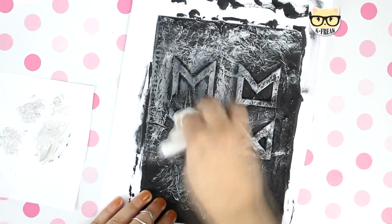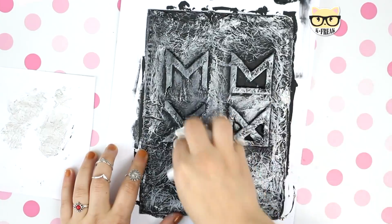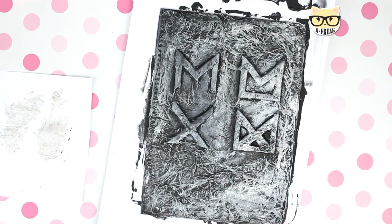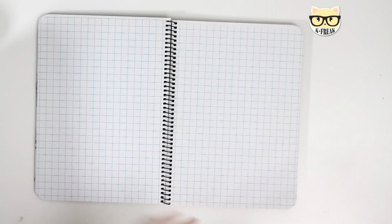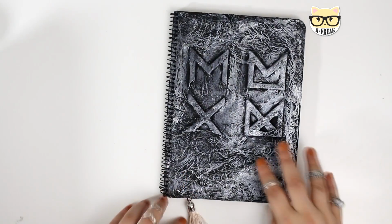And yeah, you can make it gold if you want. You don't have to use silver or other metallic paints, maybe rose gold. That will be interesting actually. And once you are done, you just leave it to dry and then put it back in your notebook, and you are done. I really, really love this one too.